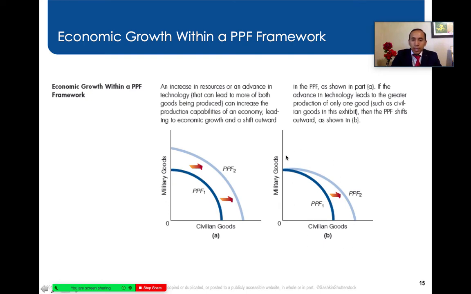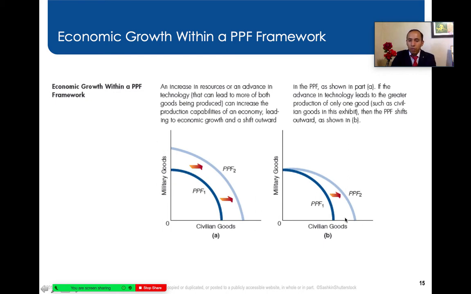Panel B indicates that, let's say we want to be more concerned with civilian good availability and goods and services for our public and our society. Then we can divert or use all of the resources that are discovered or that become available to produce those goods and services. Or in this case, if the technology available is used for the production of civilian goods, then we want to produce more civilian goods rather than military goods. So the PPF model will only shift in the direction where the resources, technology, or productivity sector is being utilized to produce those goods. So it will only shift partially for the civilian goods and services. If you use technology or resources, or you discover new methods, new resources and apply them for both, then it would shift here in this case for both items.